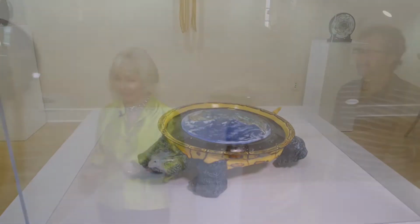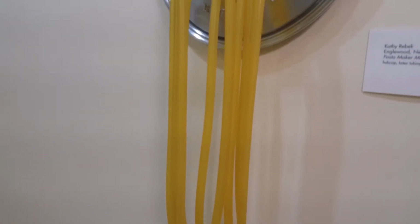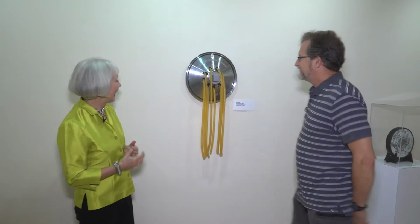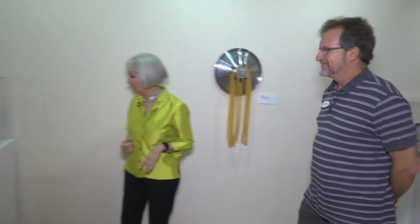Very good. Now this is quite clever. A pasta maker machine from a New Jersey artist. This one's making me hungry for some dinner. This is actually one of the icons of the exhibition. I think David needs one of these for his kitchen. You think? Yeah. Think I could get away with it? Probably not. Very fun piece.